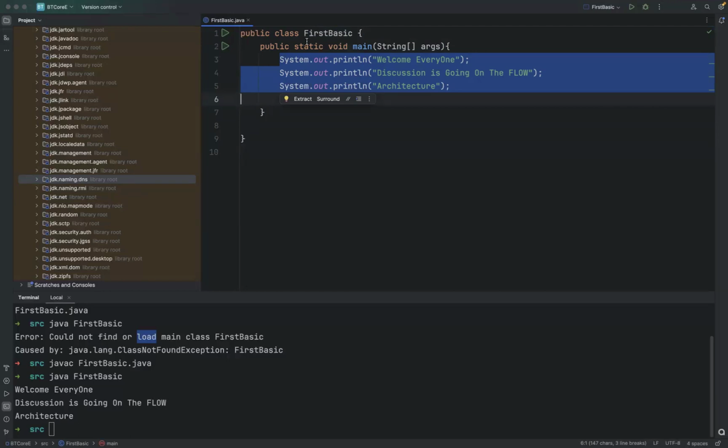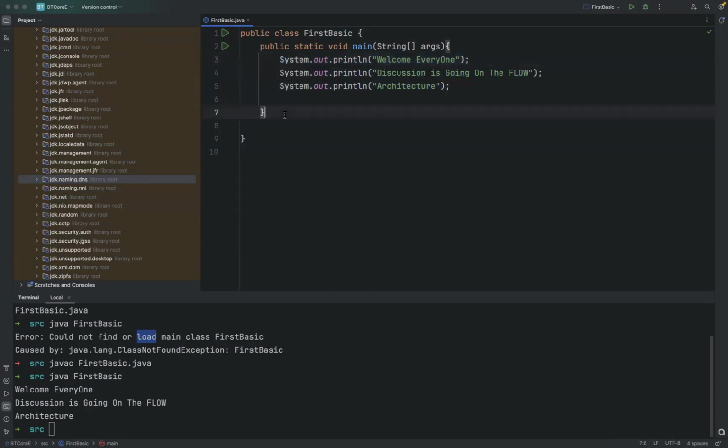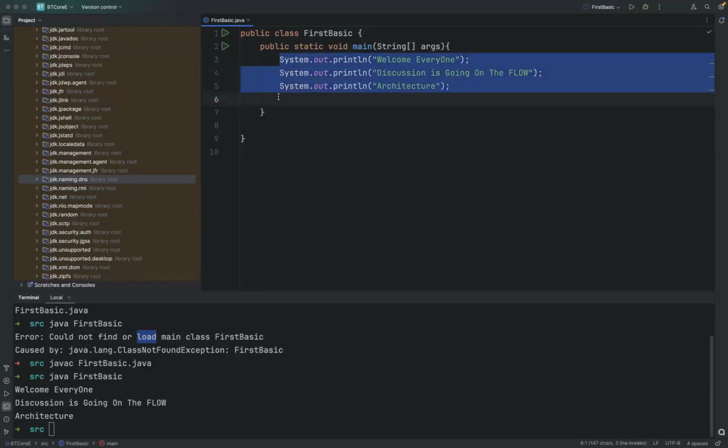Why? We have 3 lines, so it will process the first line, second line, third line. Assume we have 10, 15 lines; that takes time. Assume we have 70 or 80 lines with multiple classes. Now it takes time, so it definitely reduces the execution speed, because the behavior of the interpreter is line by line execution, not as a whole.